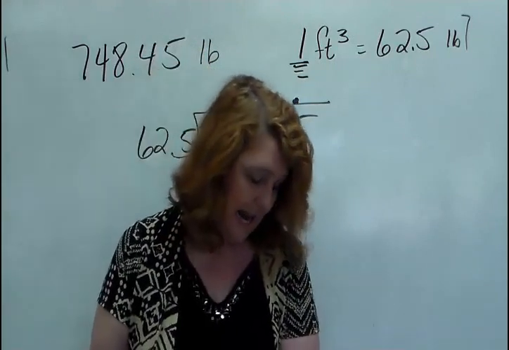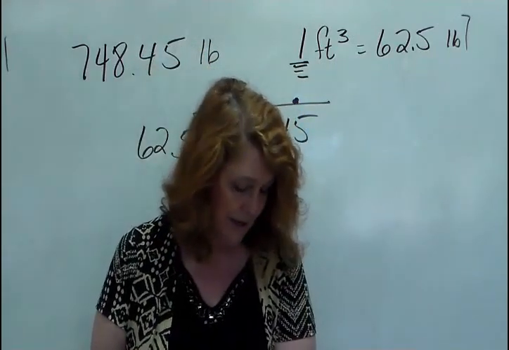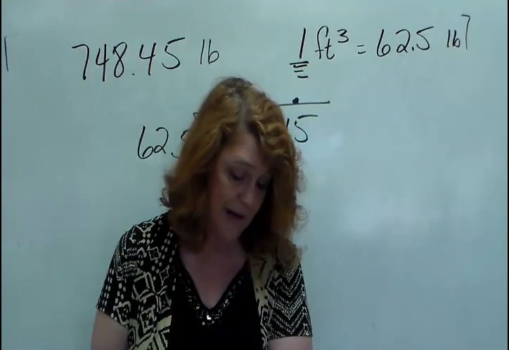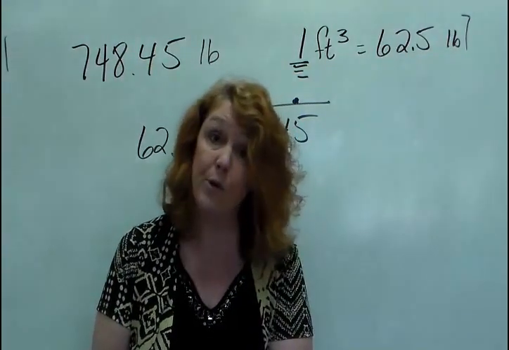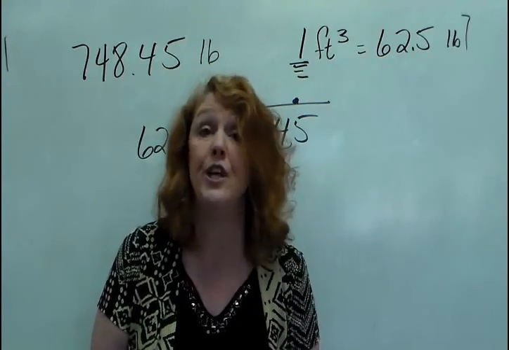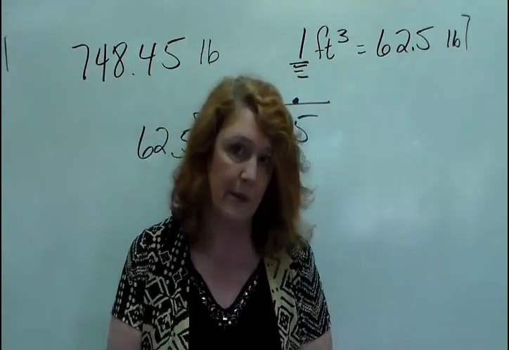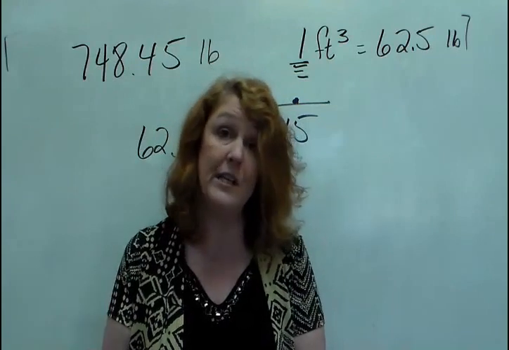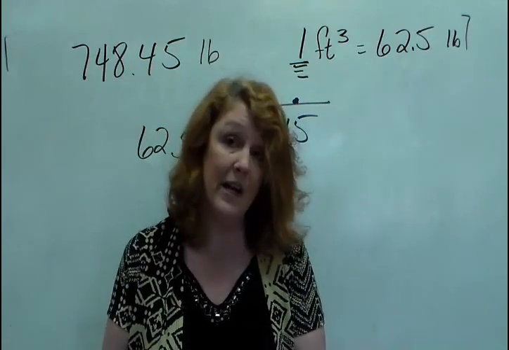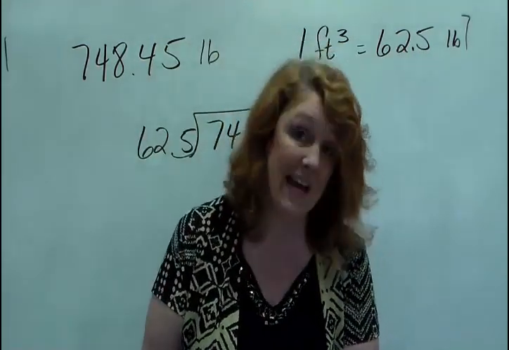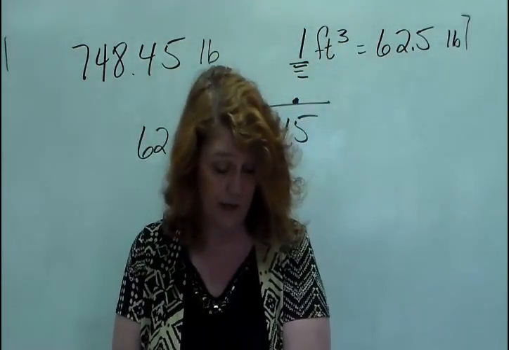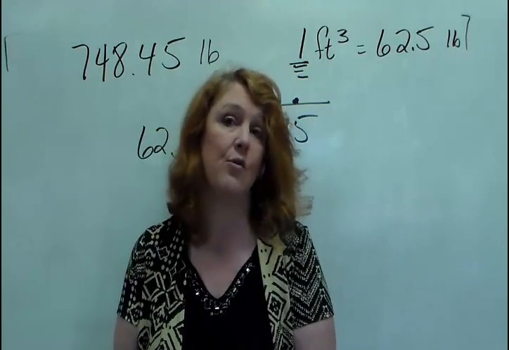Number 17, Andrew bought a DVD of the movie Horton Hears a Who for his nephew for $23.99 plus $1.68 sales tax. He paid for it with a $50 bill. How much change did he receive? This is a multi-step question. The first thing you need to do is add $23.99 plus $1.68 to figure out how much total he paid for it, because he obviously bought it in California, not around here, and then subtract that total from the $50 bill.